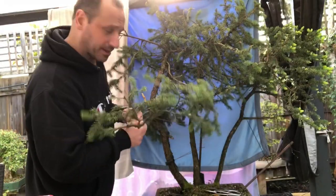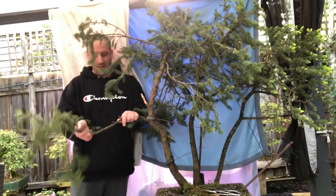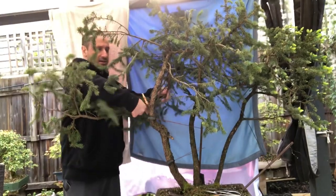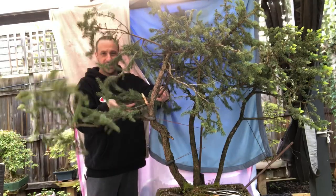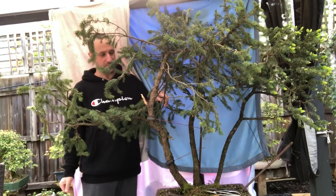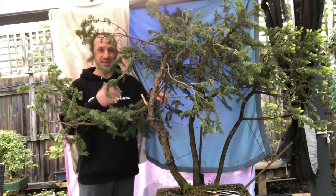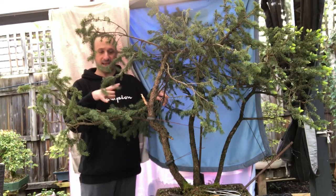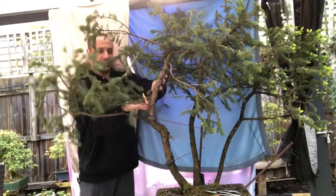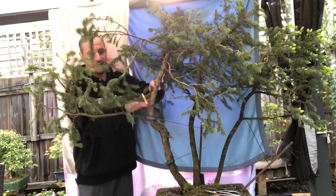There's this huge branch here — if I extend it, it's way too long for the picture. But if I use the back branches and pull them around to make a smaller pad, that solves the purpose. As I've seen from bonsai experts overseas — it doesn't matter where the branch starts, it's where it finishes. By using the smaller back branches I can mimic a nice little pad of foliage in the right position, which is why I can eliminate that oversized branch.